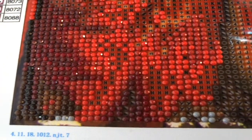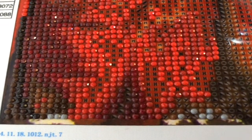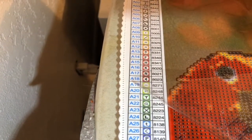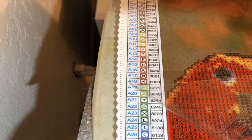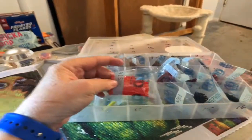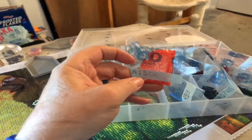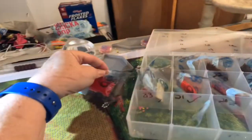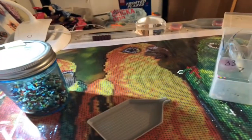And we'll zoom in. And I see, for instance, I have quite a few H symbols right in this area that I could do. If I look at my little area here, A15 is the H. So now I will refer to my little organizational box and find A15. So out of my box, I have found the A15. So I'm going to open him up and pour a little bit onto my tray.